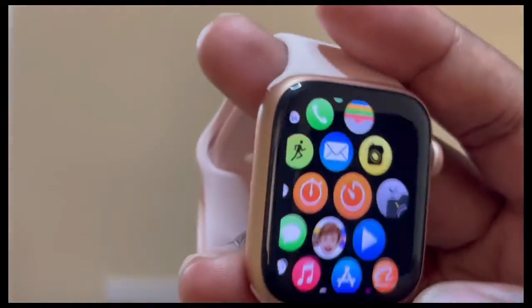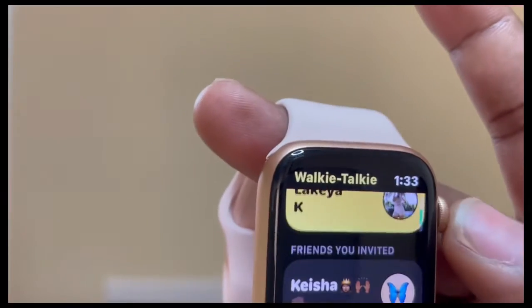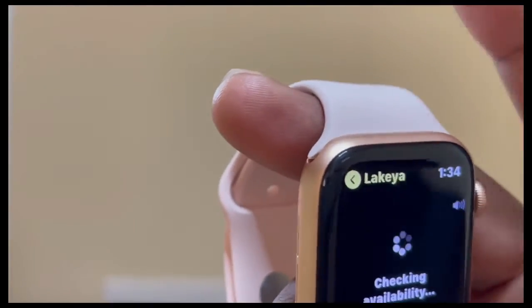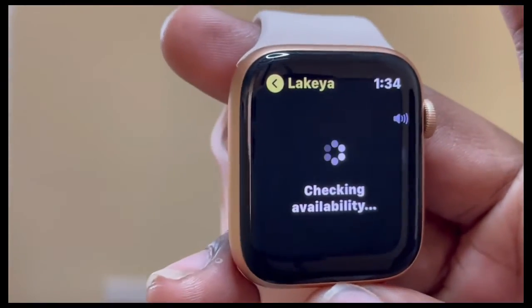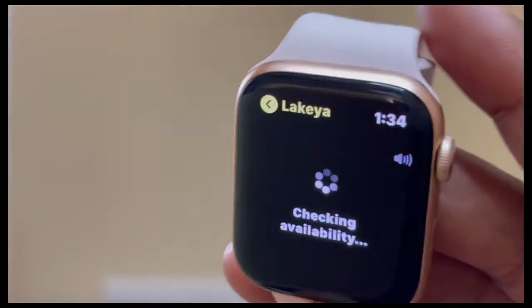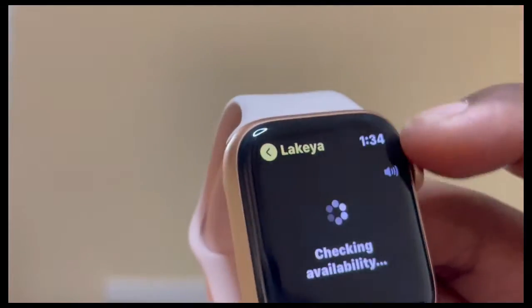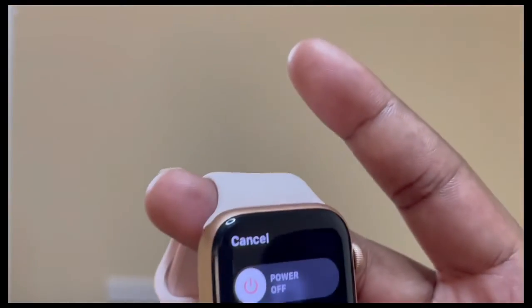Oh, one of the other features that I wanted to show y'all that it can do, I'm on timer, is walkie-talkie. So I got my mama and my sister on here, that's it. And for instance, they have to be available, y'all. I should have told her I was doing this video, but I didn't. So, let's see if she can be available. She is not available, but that's fine. But all you gotta do is push that button on the side, chirp, chirp, where you at? And then she can respond.